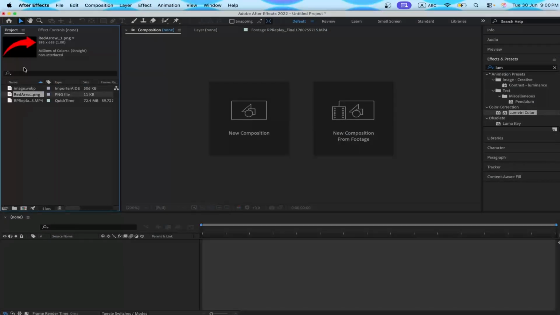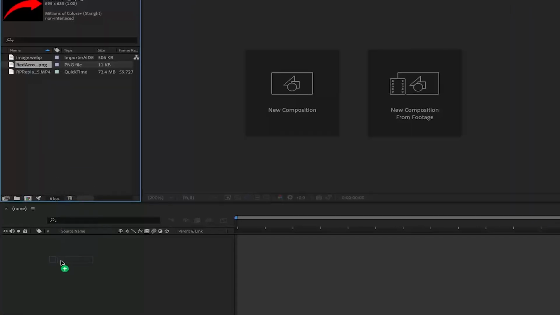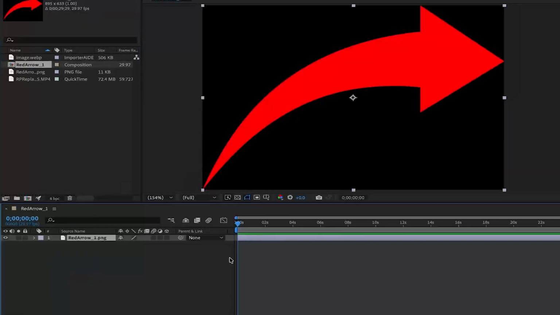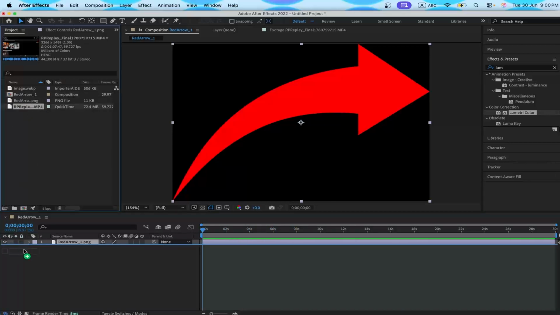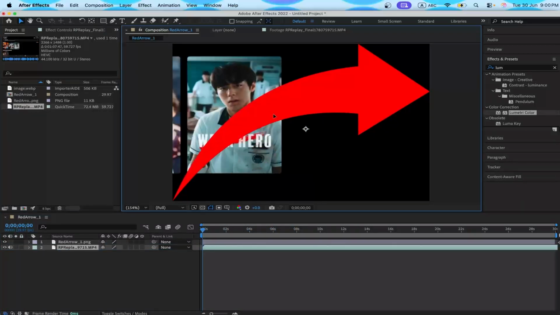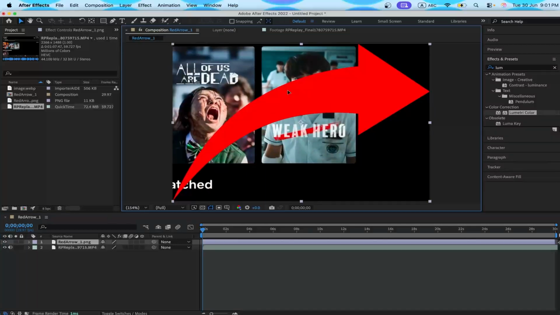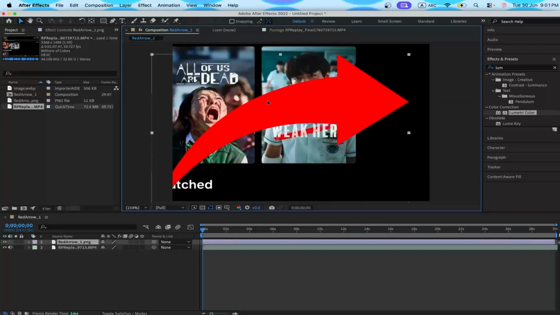Once it's added over here, I can just drag and drop this arrow onto the timeline and it's going to be added over here. Now I can do whatever I want with this image. I can even put another video below the arrow and make the arrow play around over here, or make the video play around. Just do whatever I want. I can add effects here to change its color. I can basically do all this animation over here on top of the arrow.